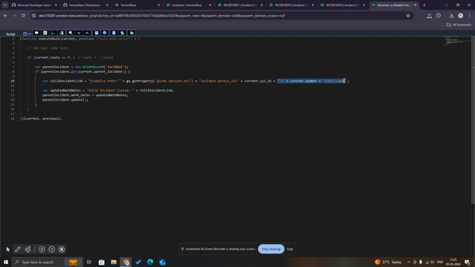This has the incident number as the visible text of the hyperlink and closes the anchor tag. Additionally, it wraps the entire link in the code tag for formatting purposes. Lines 12 and 13, I think you will understand, are easy.